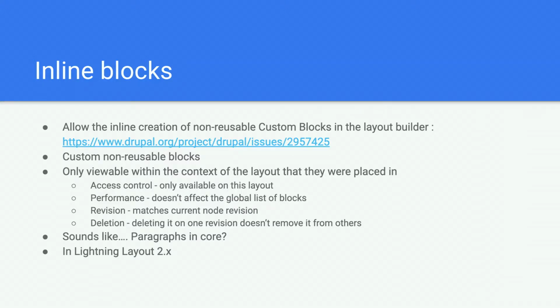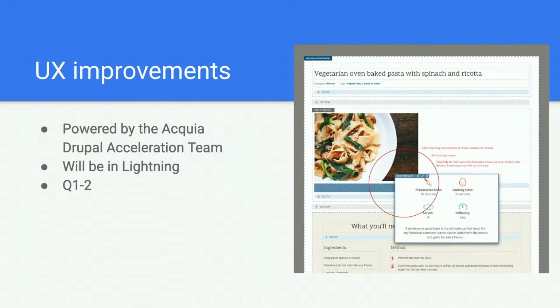And if you want to use it very easily, Layout Builder, inline blocks, and everything you need for it, you can grab Lightning Layout, the 2.x branch of Lightning Layout. The 1.x branch uses panels, so now you can choose. The nice thing about that is that you don't have to have a full Lightning installation. You can pick which Lightning modules you want: media, workflow, inline, API, etc. So I highly recommend you take the pieces that you need.